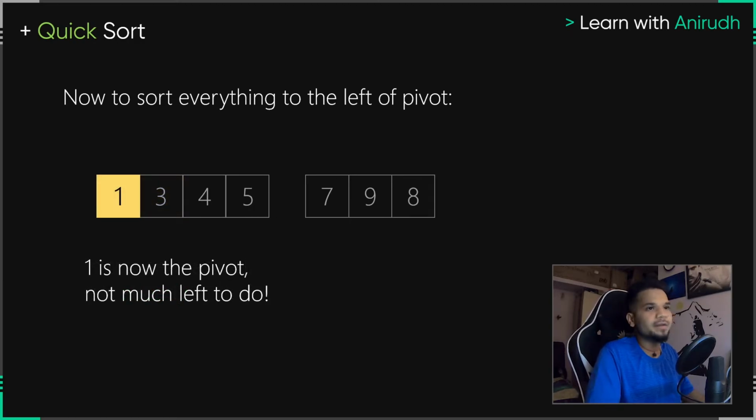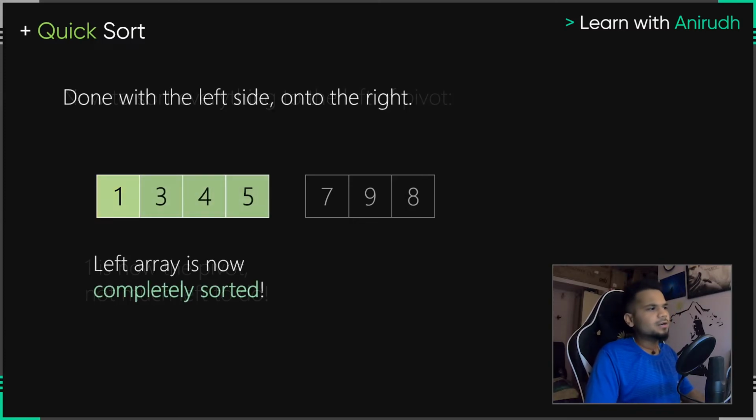In that particular case our pivot element is going to be 1, and once your pivot element is 1, there really isn't anything much to do, because at that moment it says that you are at the smallest element in that particular array. So you're sorted. Right now, take a look at the left elements. Even though we started this example with exactly 1, 3, 4 and 5, as per what the logic is, as per what the algorithm is, this is exactly how that happens. Now done, our entire left array is sorted. Time to move on to the right array.